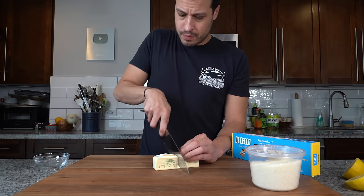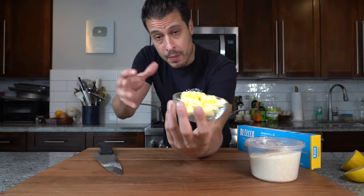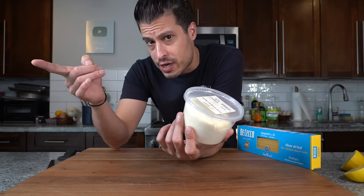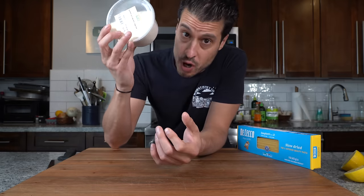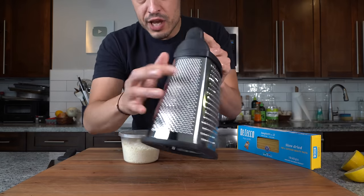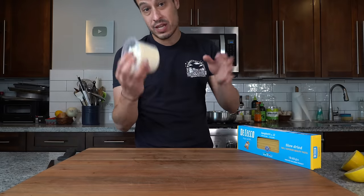I'm going to take about a half stick of butter and cube it up. We're going to want this cold, so since it's been out for a minute and softened up, I'm going to put it back in the refrigerator to get cold again before we use it. I've got some grated parmigiano reggiano from my Italian specialty market that grates it fresh — there's no starch or anti-caking agent, which is in most pre-packaged parmesan. If you have a good store that grates it fresh with a powerful machine, go ahead and get it. Otherwise, grate it yourself using the fine diamond side of a box grater. Depending on where you live, you should have a grocery store, a deli, or somebody who does it fresh.